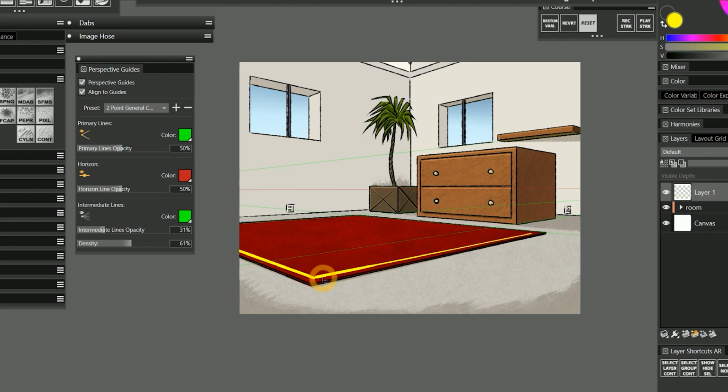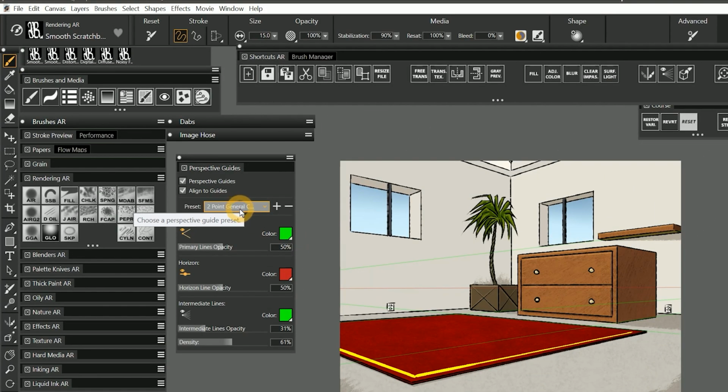Ideally, you'll set your perspective guides first, before you ever do any painting. In that case, you don't have to worry too much about your guides becoming misaligned, unless you accidentally move the guides. Fortunately, you can create custom perspective guide presets to ensure that you can always restore the position of the guides. The four default presets are a good starting place, but you will probably want to modify them for each painting. Set the guides, and then choose Add to save them as a preset.